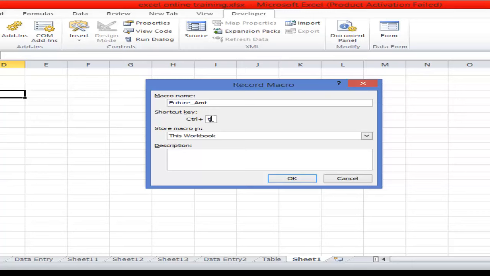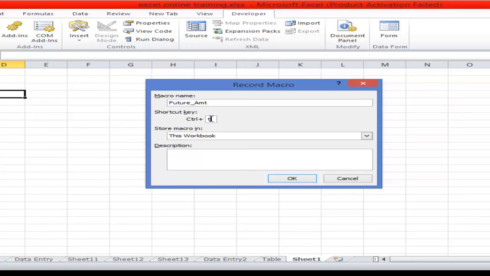Control C is copy, and Control V is paste. Using something like that will interfere with the functions of Microsoft Excel, and then your macro will not be able to run. So you make use of a letter on the keyboard that is not related to a Microsoft Excel shortcut key.